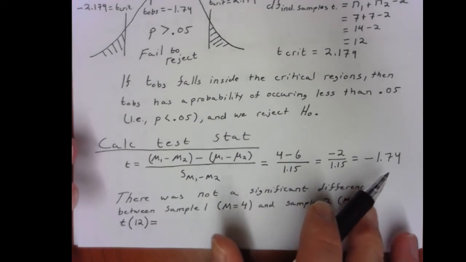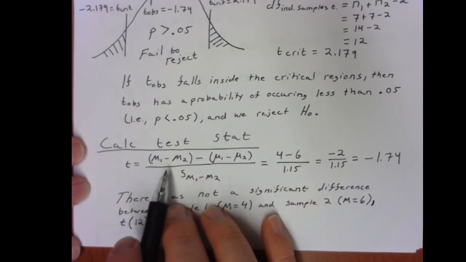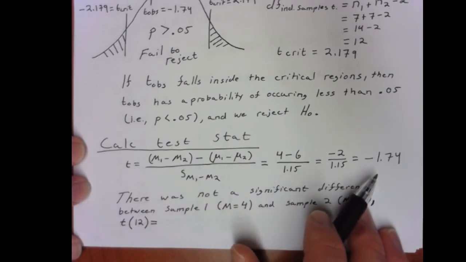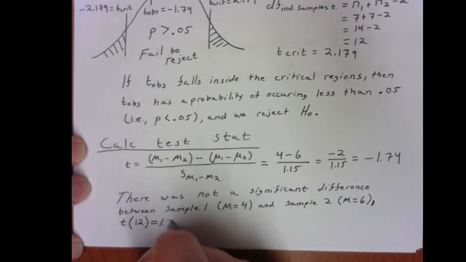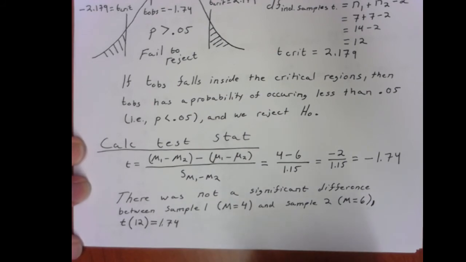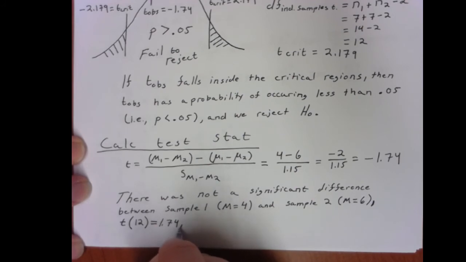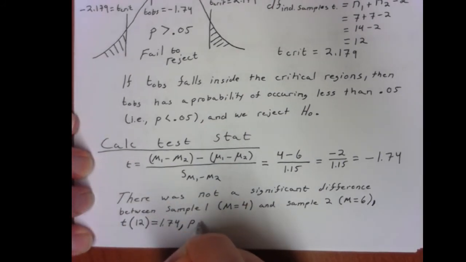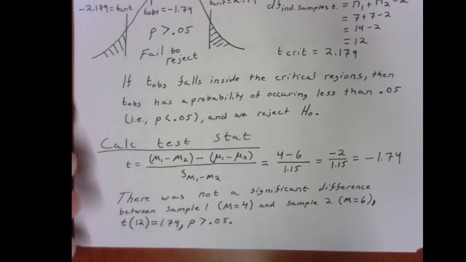Now, this is one space where you have a little wiggle room. Whether you assign sample 1 to M1 or M2 is actually arbitrary. So in most cases, people just report the absolute value of their statistic. So 1.74. It's perfectly acceptable to report the negative if you would like as well. Then we need another comma, and then we make a p-value statement. So we need to let people know what the probability of getting this statistic was. So the probability of this statistic was greater than 0.05. Then we end our sentence with a period.